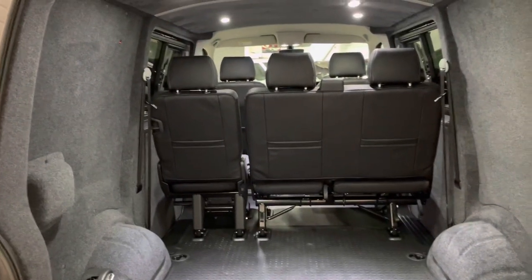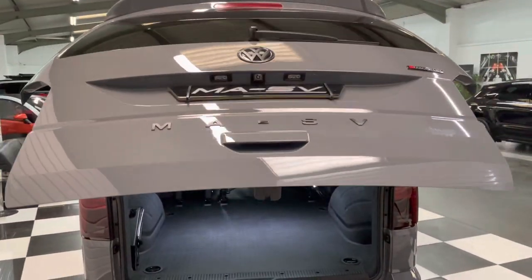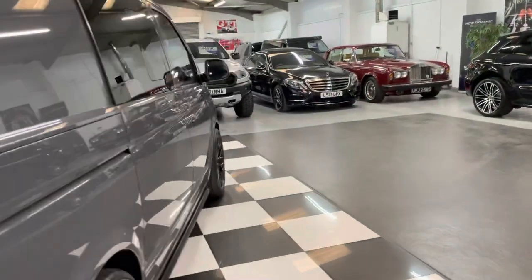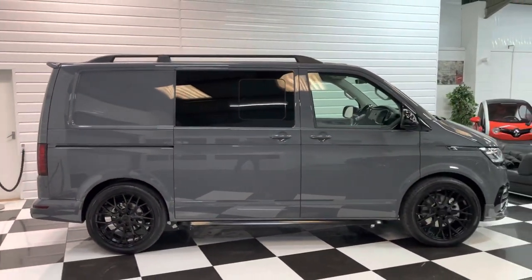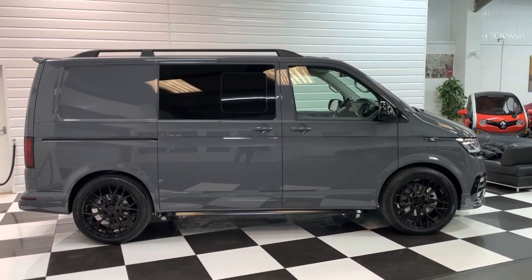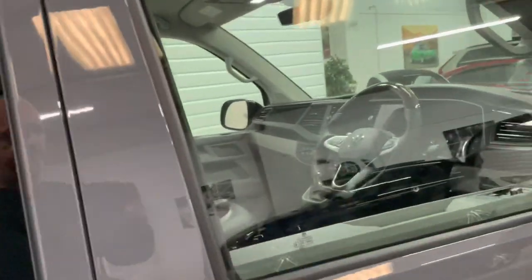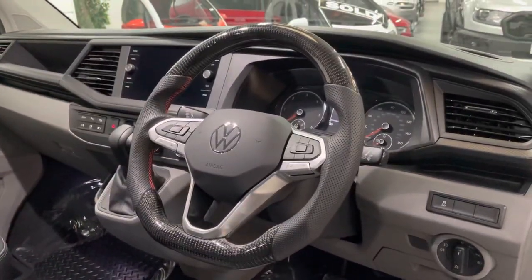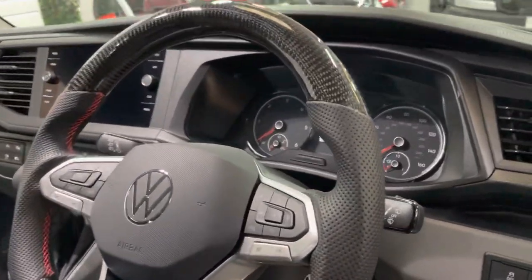I can show you that rear carpeted area — just one click of the button up here and it's coming all the way back down. One of the best things when you style these is just how they look from the side, really gives you the full effect. Twin sliders on this one, both electric. Final finishing touch inside: carbon and perforated leather steering wheel, lovely to hold, a nice addition to really enhance the cockpit.